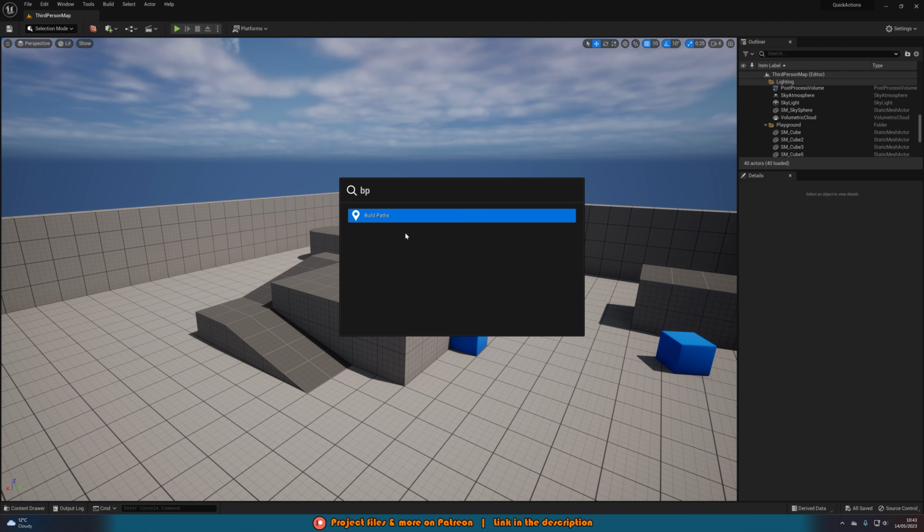And actually, I realized I should have probably done this to open up the editor preferences. But if we wanted to change the keybinds for this, we can just open up here, open out of the box plugins, quick menu settings. I can open that up and then change all of these settings here.